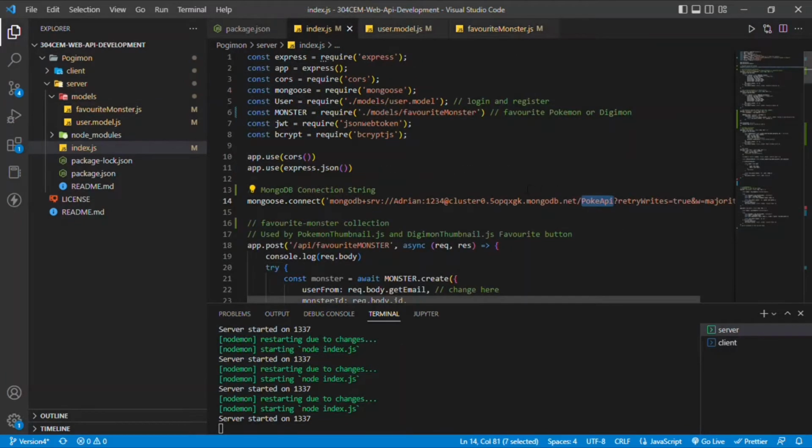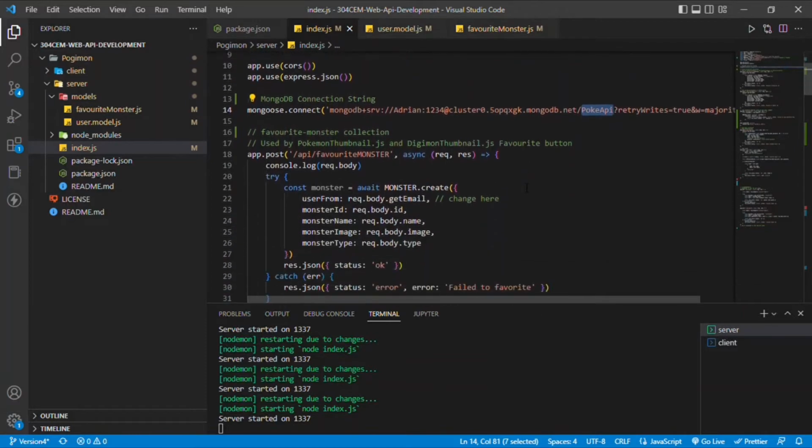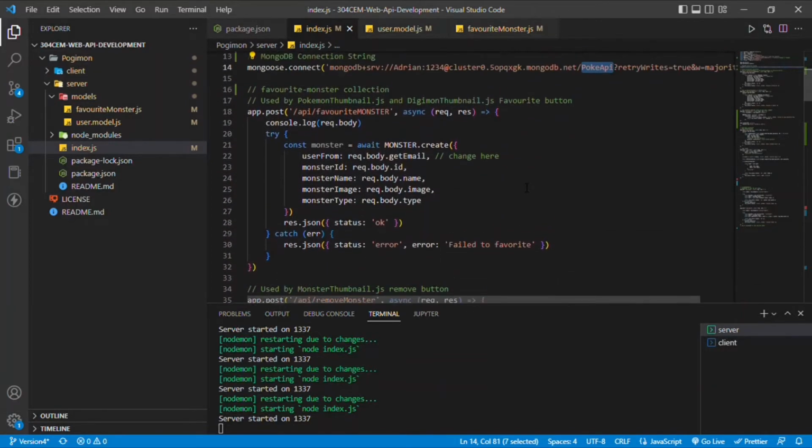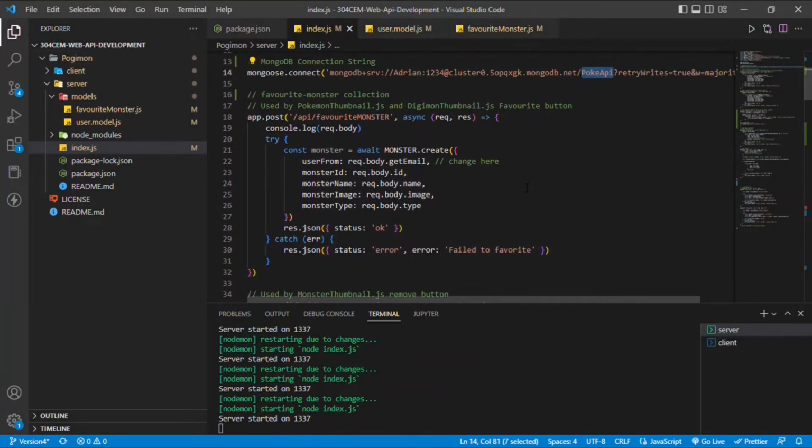The index.js file also contains the code required for the client side to interact with the database. When the client side wants to interact with the database, it will call the path.